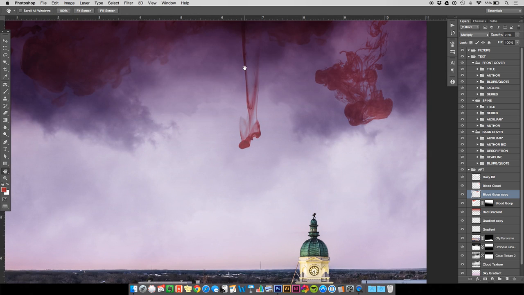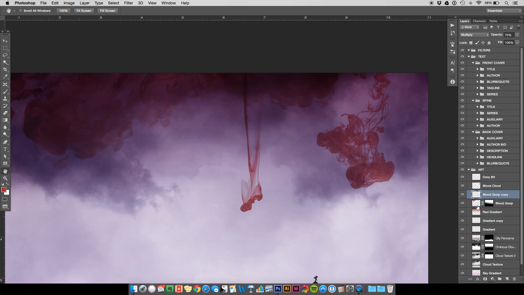Now let's take a closer look at what we've done. Now we have two layers of blood goop. This one here has these familiar shapes along the edge. Those familiar shapes still exist right here. However, they're pointing different directions. They're less immediately noticeable to the eye. And we're going to do a little bit of gradient work later that's going to potentially disguise those a bit more. So I'm comfortable leaving those where they are now. You'll notice with the Uzi bit, however, you still have this very solid line right here of blood that doesn't feel like it's coming from this cloud we've just created, but it feels like it's coming from off screen.